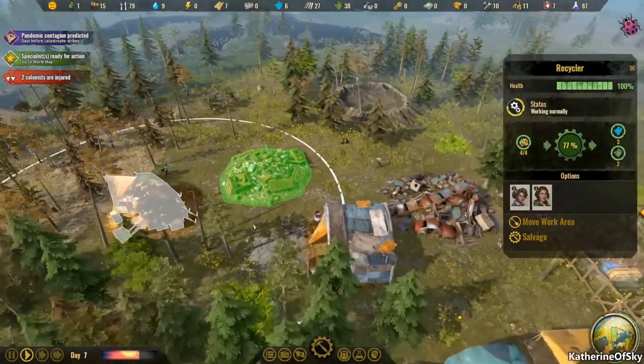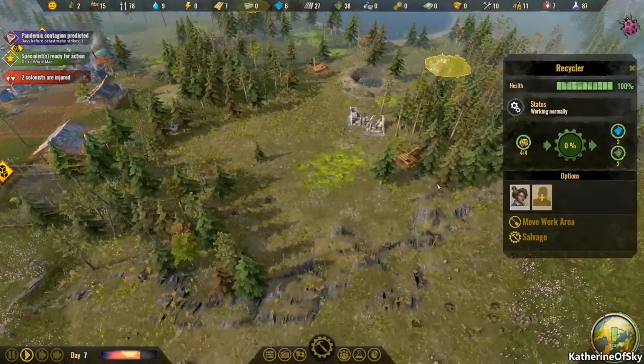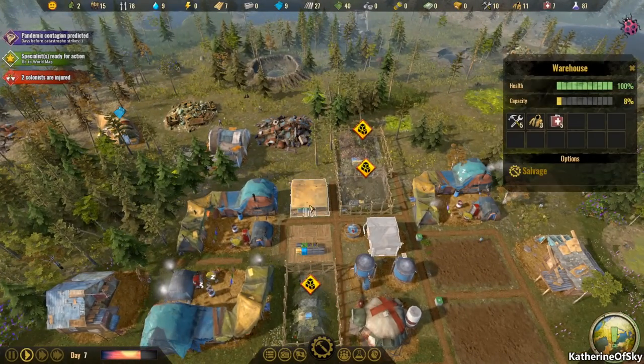We need more colonists, really. Recycler. I'm going to take 1 person out of the recycling area so that we have more people to go and gather this concrete over here. Now, the food hut. There's our warehouse.